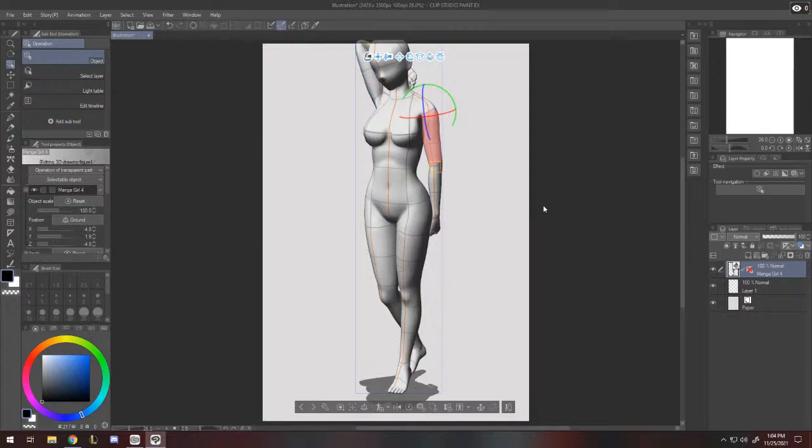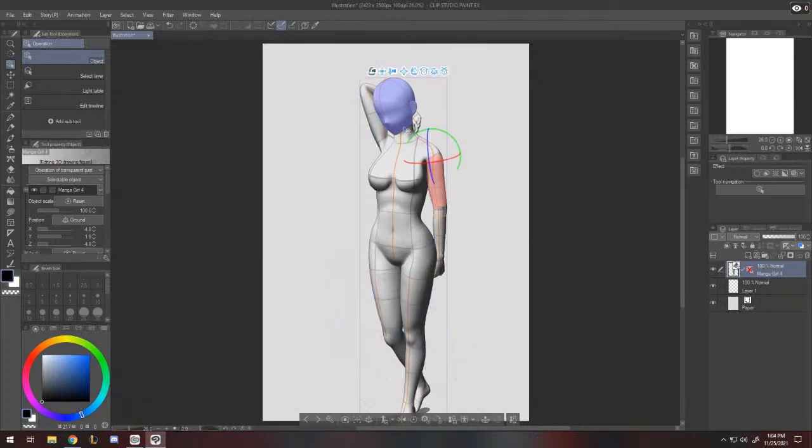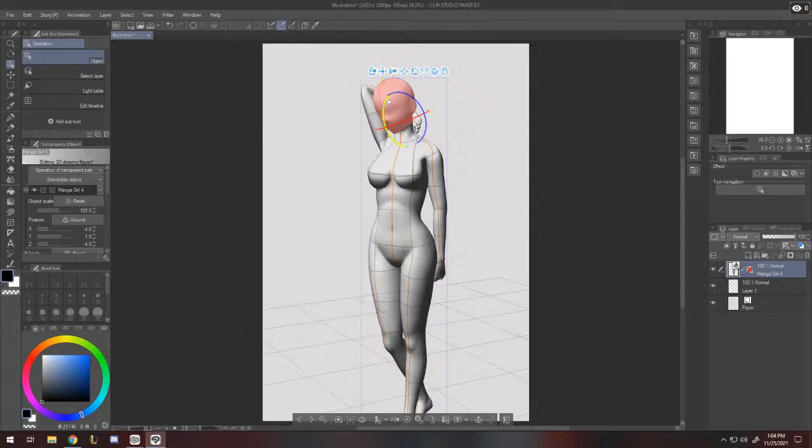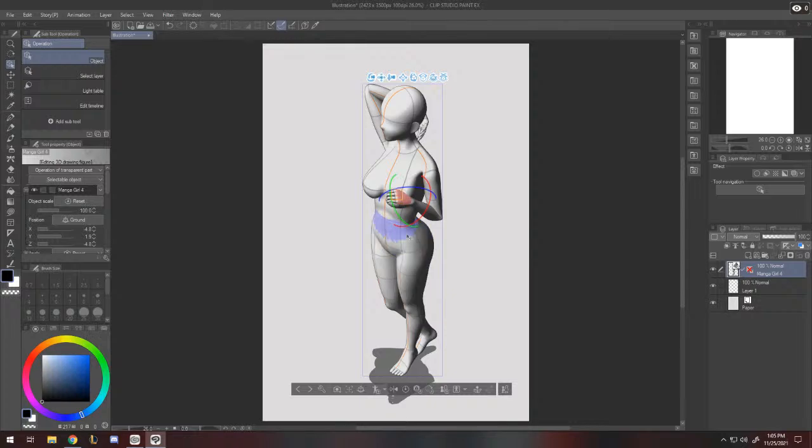Also, something else. Change the pose before you change the camera angle to where you want it. Like, say if I want her to be like this, kind of looking up or something, make sure that you change the pose first before changing the camera angle. And the reason why is because a lot of times, like with my succubi girls, I have to try and put horns on their heads or something like that. Like I'm trying to get that hand around her breast there. And I have to adjust around to see around it, like that. And I don't want that to be messed up. So I have to adjust the camera to get the pose right.